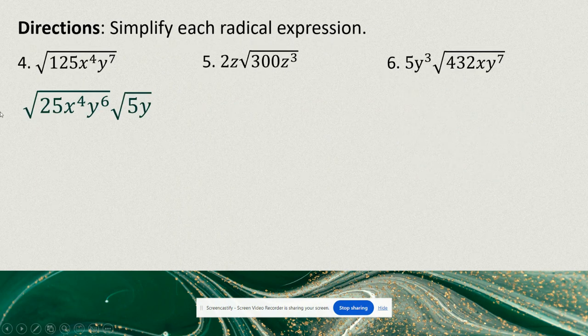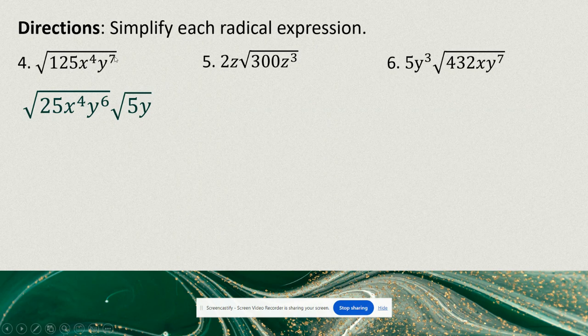But this one, we're just taking less steps. We're putting everything we can evaluate and simplify under one radical and everything we can't under the other. So this 25 and 5 is coming from simplifying 125. The perfect square that goes into 125 is 25. X to the 4th, like I said at the beginning, we can evaluate that, so it's just going to hang out in the evaluation one, okay?